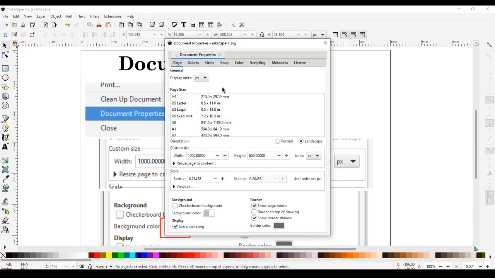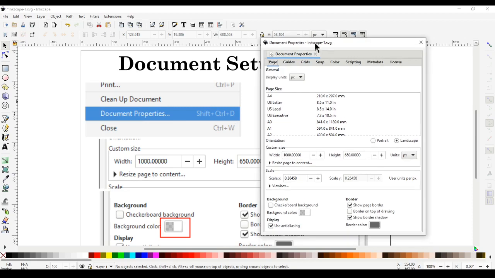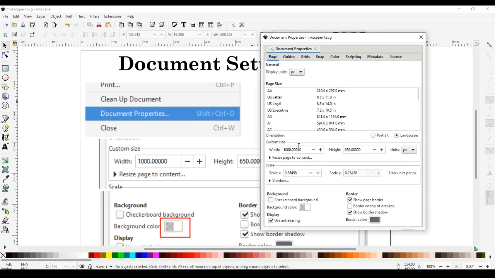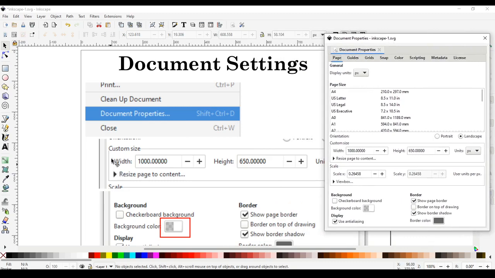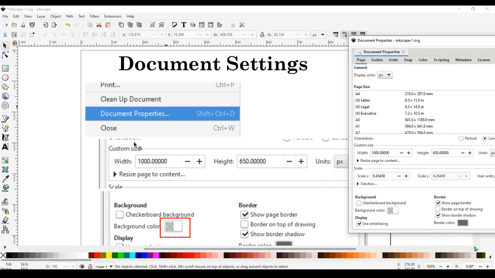If you click on the document properties, you will have a dialog box, and the document properties command here is also magnified. So if you look at this part in the middle, there's something called a custom size, also magnified here. That custom size for my window is set to 1650.